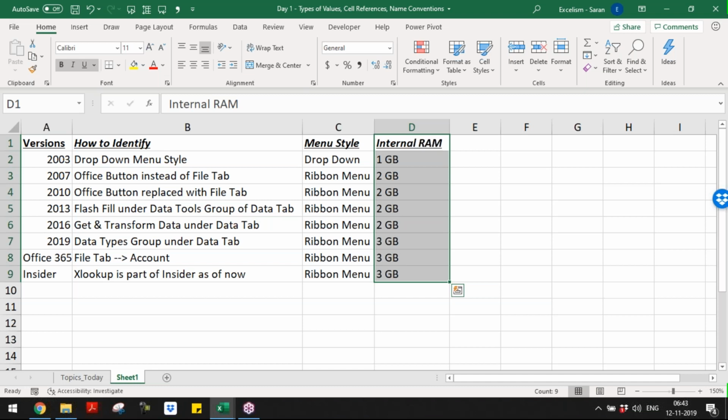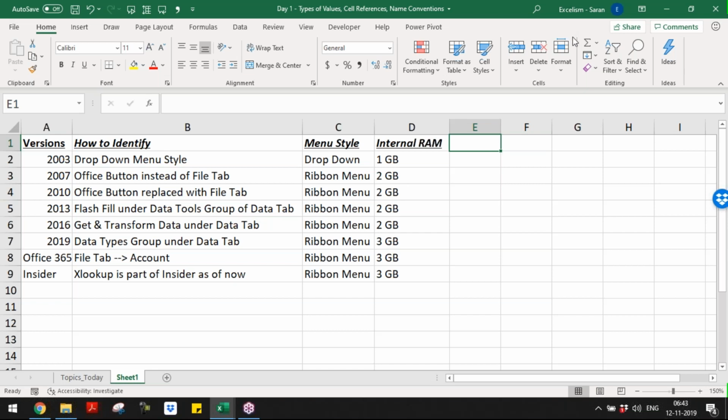I'm sure you all must know that VLOOKUP is one of the functions which takes a lot of time in Excel to perform. You write the same formula and copy paste for even 1 million cells in 2019 version, that will not even take more than 4 seconds. That is the power we are capable of now. Okay, so this is about internal RAM.